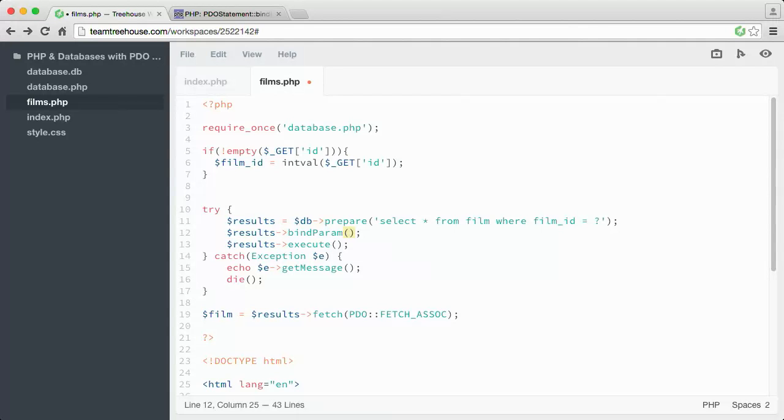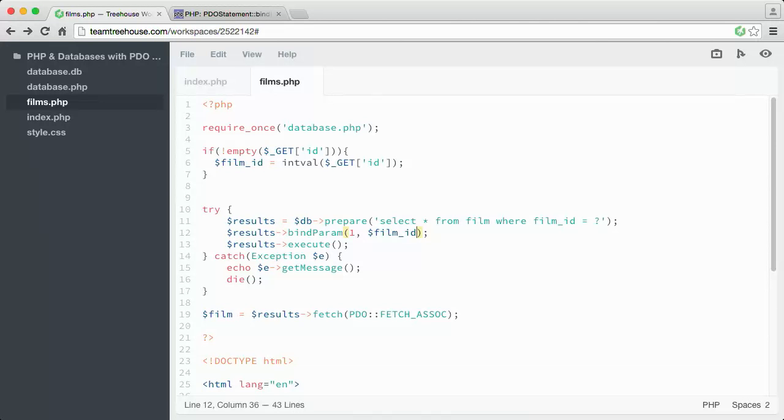We only have one question mark, and it's 1-indexed, so the number 1. Then a comma to separate the arguments, and then our variable that we want to bind to that question mark. So in our case, it's $film_ID, which we set on line 6.